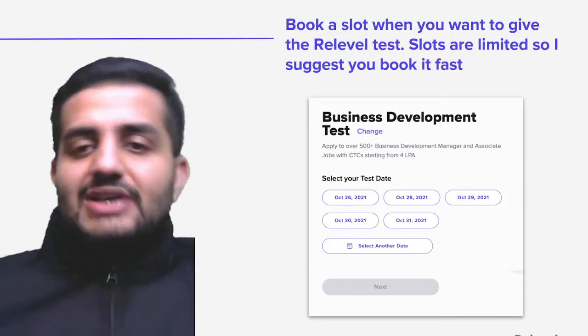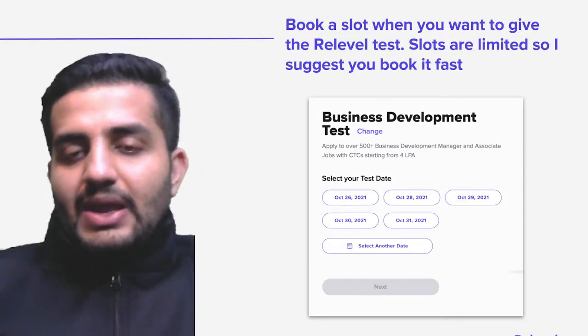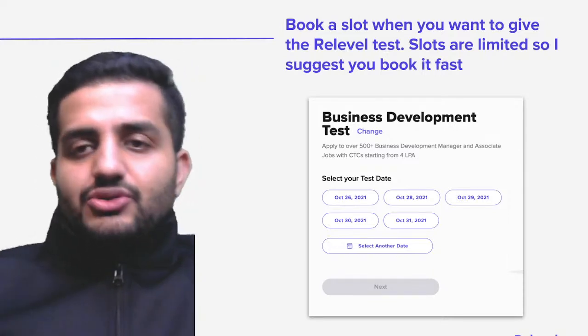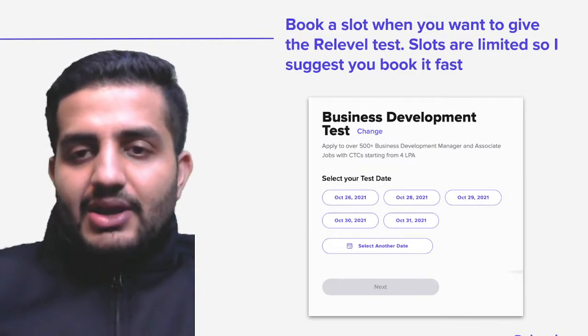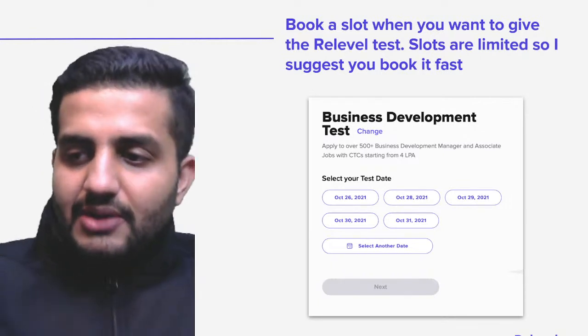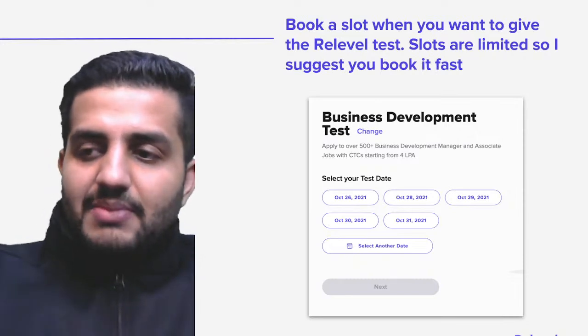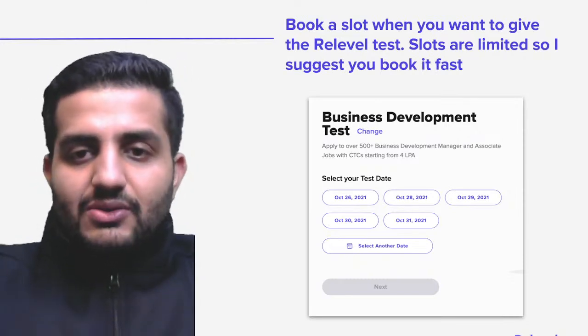The very next thing, it will ask you to choose the date of your choice. The slots are limited, so I would suggest you book it fast. It's a beta platform, so you can choose the test date, and depending on the test date, you can be available and give your best.